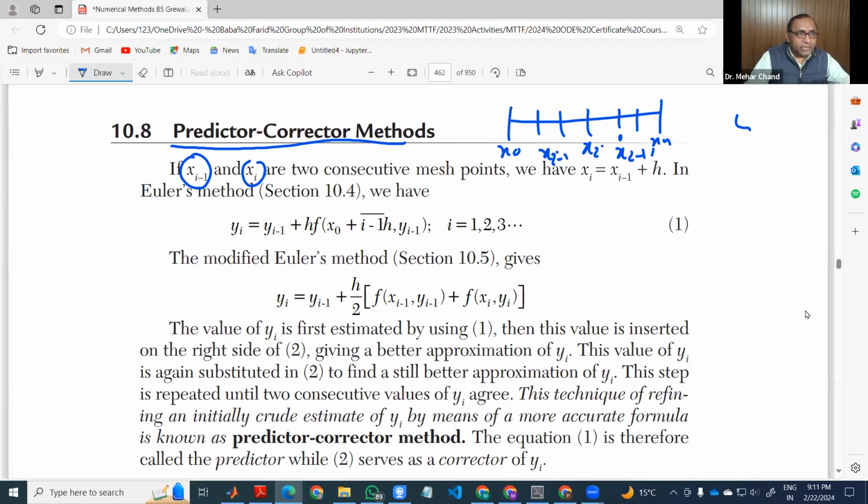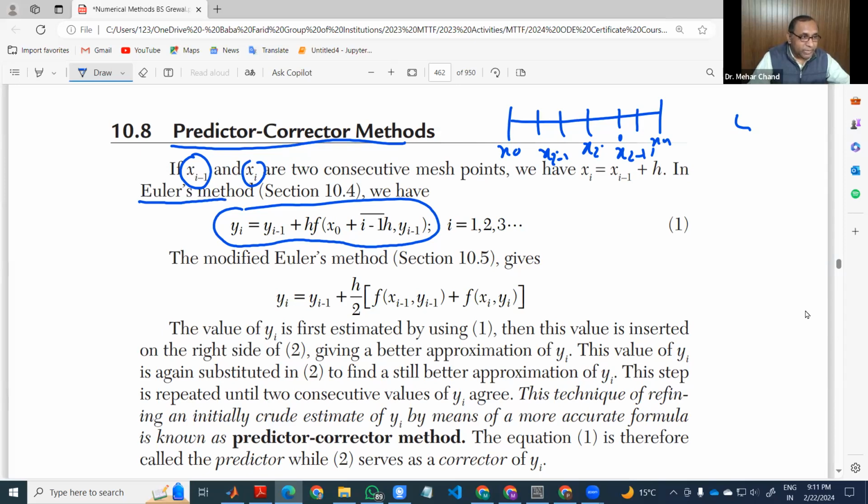For any two consecutive points, we have yi equals yi minus 1 plus h f(x naught plus (i minus 1)h, yi minus 1). This is by the Euler method, which we have discussed already.